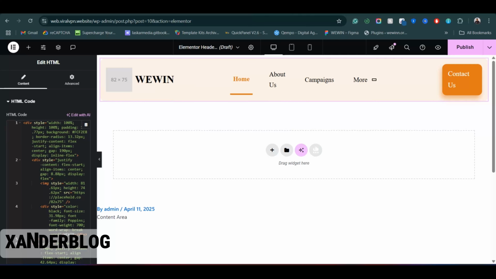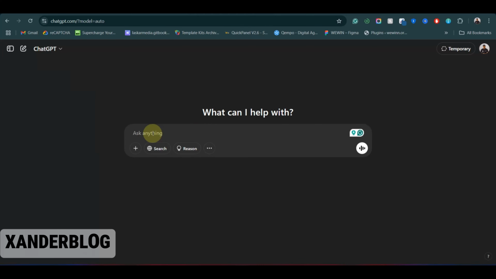So we just need to log into our ChatGPT now. All right, so this is my ChatGPT interface. So I'm going to be writing a prompt. When discussing with an AI, it just needs to be specific. And using Canva to design a website, you need to be creative. You can just think, because Canva has a lot of widgets that you can use, a lot of layouts that you can use. So you just need to know the right one for the right widget or design that you are using it for.